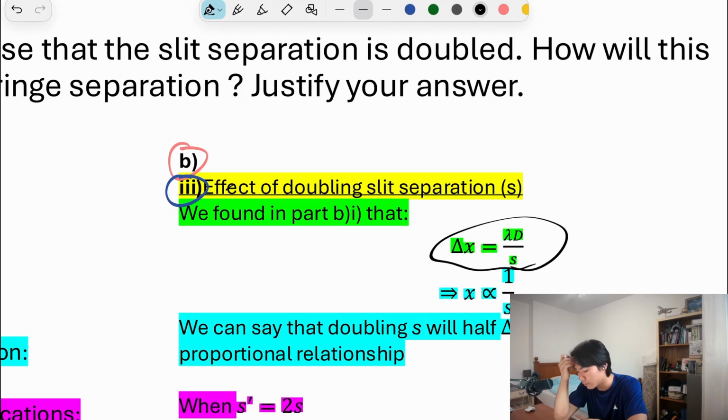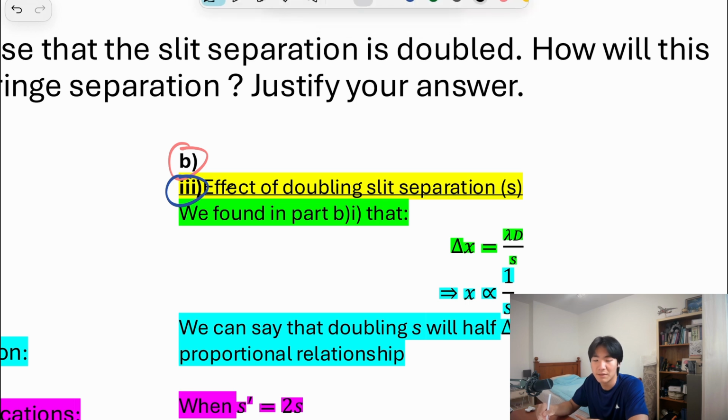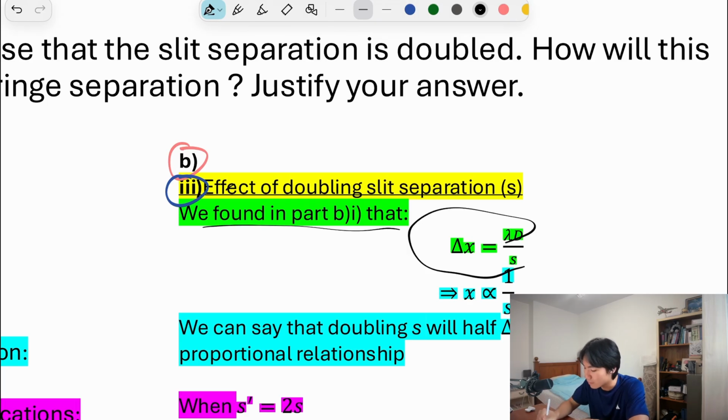things that you have to know from the previous question, you should always write, okay, from this question, we found this equation, right? Otherwise, the examiner might be like, did you pull this equation out of your head? How do you know? So always invoke it. They said, we found this in question B, part 1.